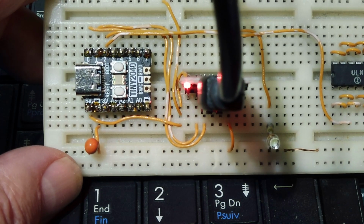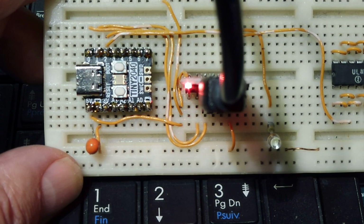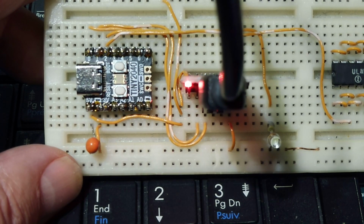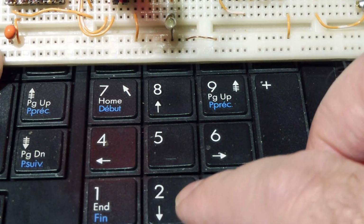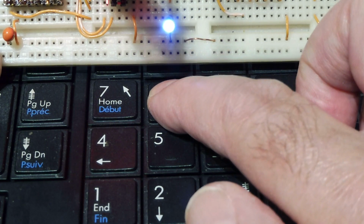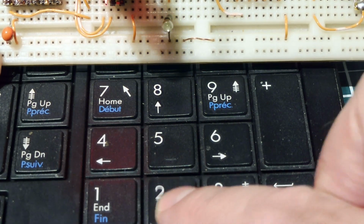Now, the RP2040 has 8 channels of PWM with 2 outputs, an A and a B output for each channel. So we have a total of 16 PWM outputs, and we could feed that to any of the GPIO pins. So I have pin 2 as a PWM output, which is feeding this LED, and I have it mapped to my keyboard. So my 8 key is my up key, and 2 is my down key. If I press my up key, you can see I'm getting a PWM signal to the LED, increasing it till it's full brightness, and I can take it down with the 2 key all the way down to 0.